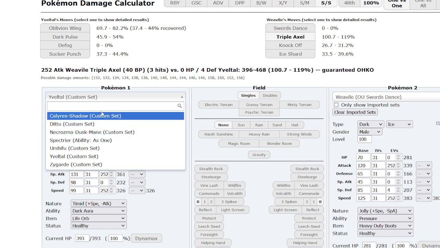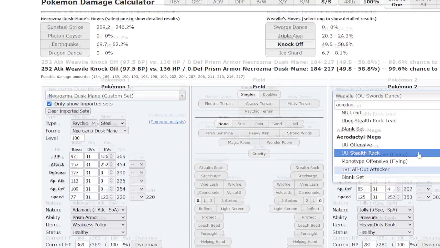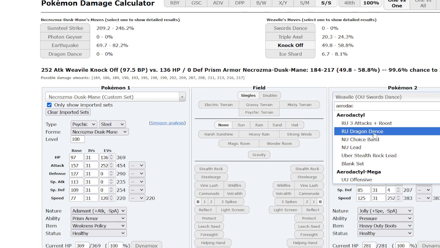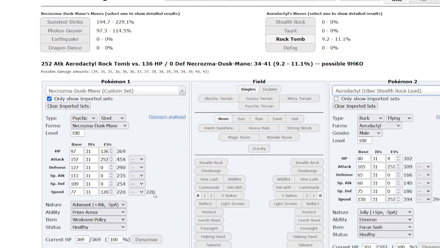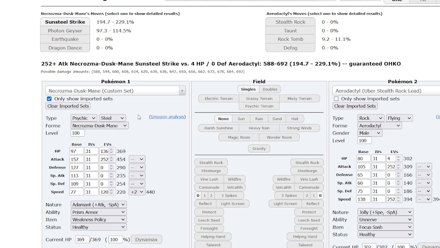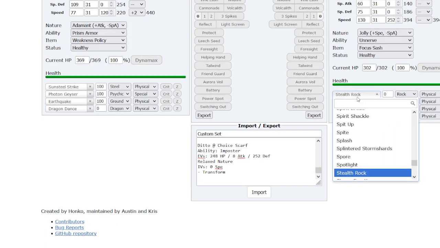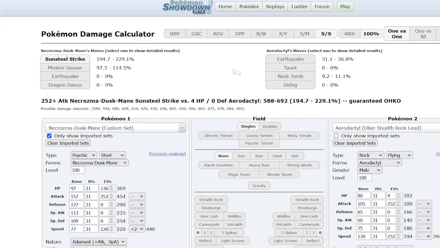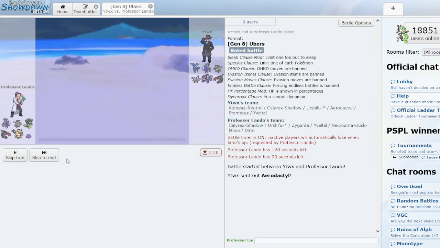I also could probably... I actually want to see. Aerodactyl... Do people usually run Aerodactyl in Ubers? Not really. Oh, Uber Stealth Rock lead. And it's Focus Sash. So, yeah, I definitely don't want to deal with that. And it'll be 394, so even with the plus one, I would... He'll get plus one, right? And then plus two, I have 440, so I will outspeed at plus two. But the question is, if he's running Earthquake... Oh, that's not even touching me. Okay, cool. So let's start off with Necrozma.